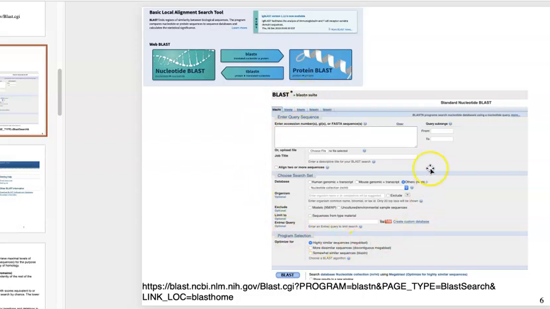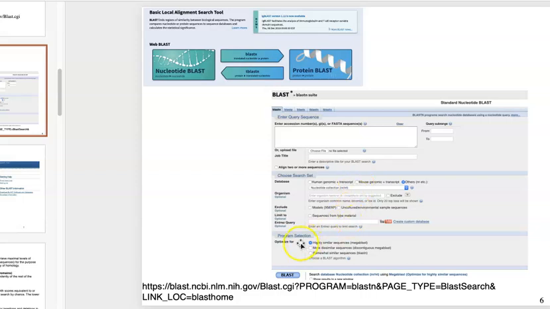And so here's a typical interface for the BLAST-N. And so here's the information box. And so you would put your DNA sequence here, for example, and then you would choose the database. Typically, we use this nucleotide collection database. And if we're working with bacteria, we generally don't want to deal with mouse or human genomic DNA.